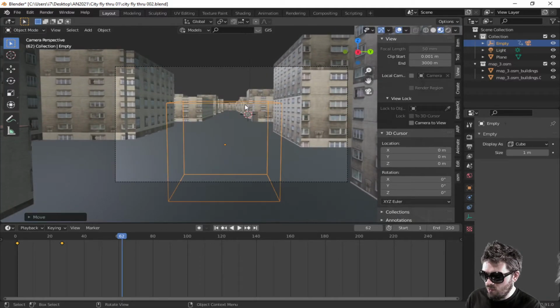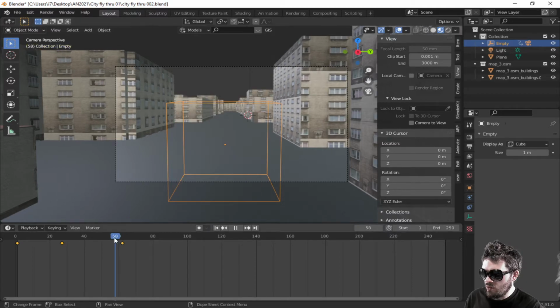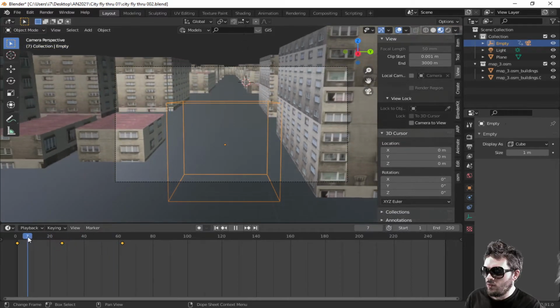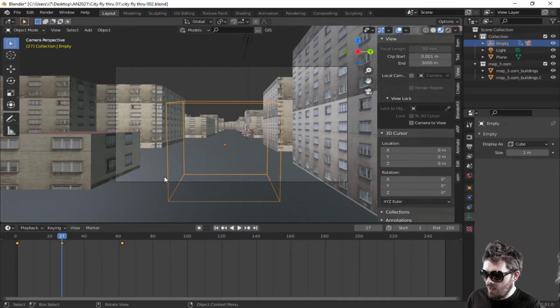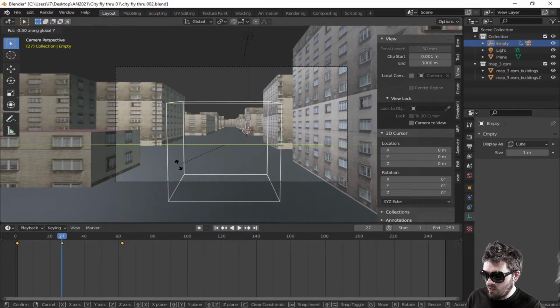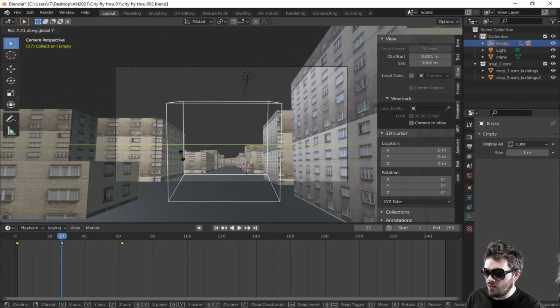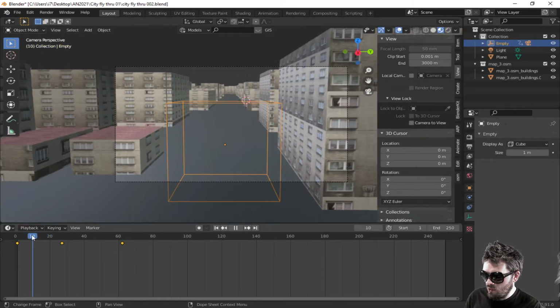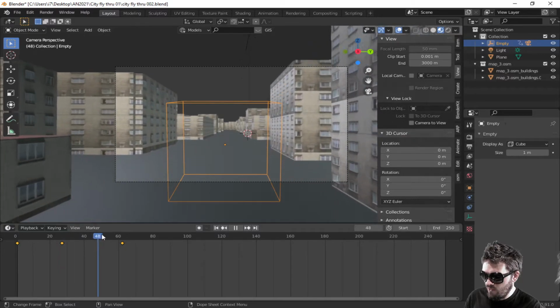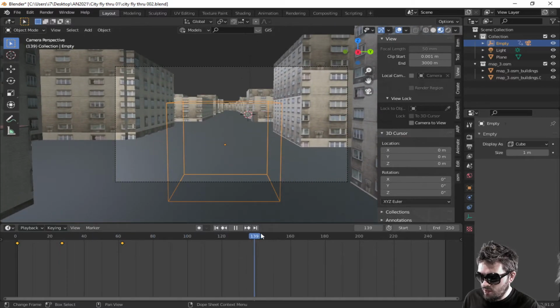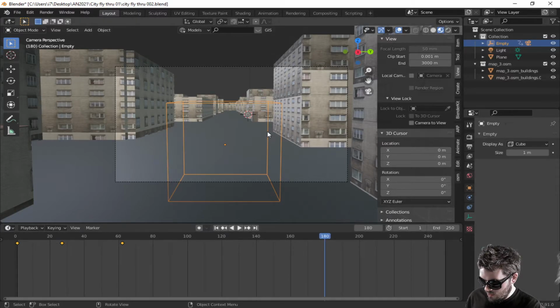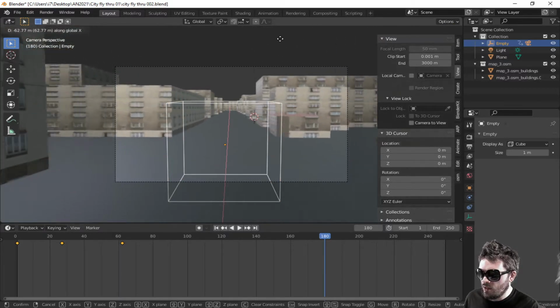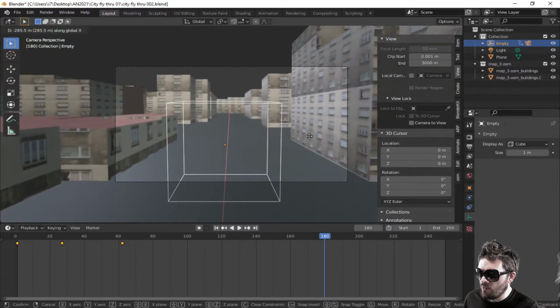That's what I was trying to do. And location rotation. We can even rotate this a little bit more on the Y, kind of like so. And that'll give the illusion of evening out, as a drone or something might do. Let's go to like 180 and just grab it on the X and go all the way through this city.